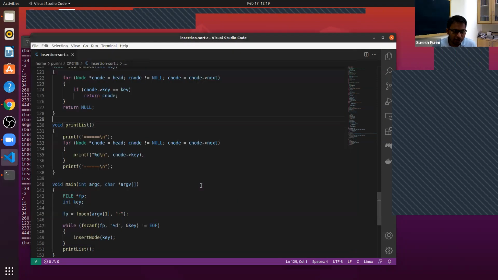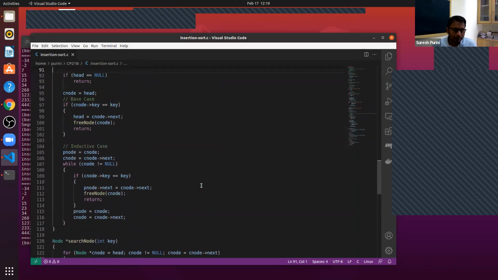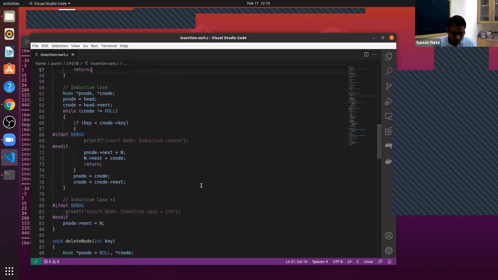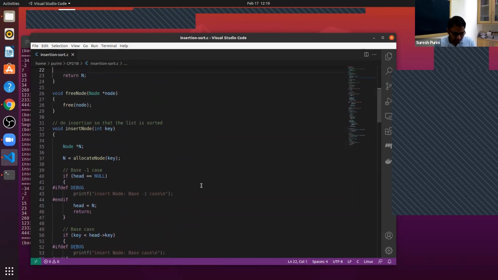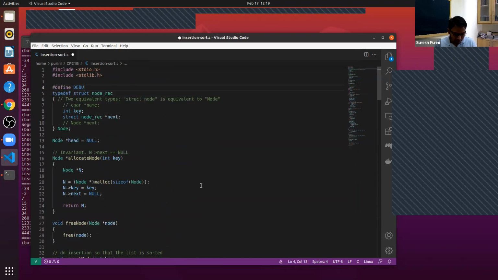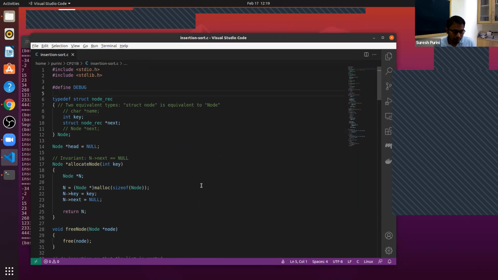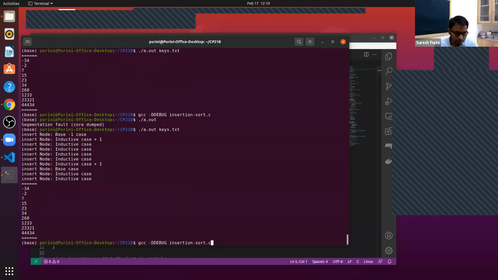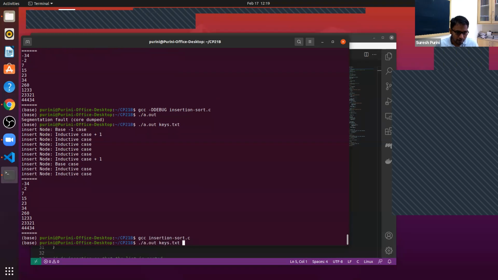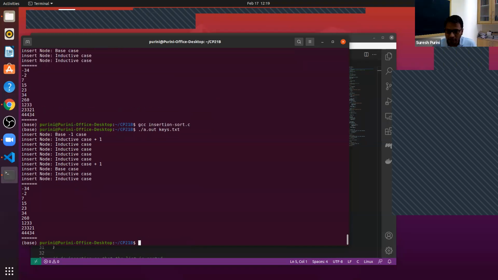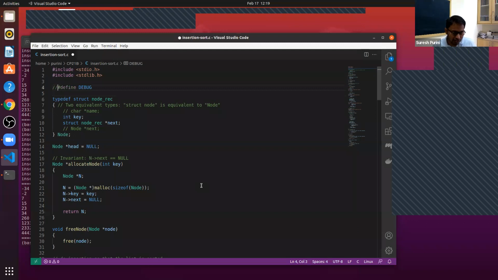The other way is you go to the program and you just say #define DEBUG. This will also work. And if you don't want it, you can just comment it out.